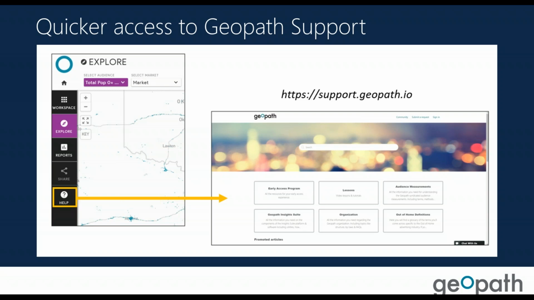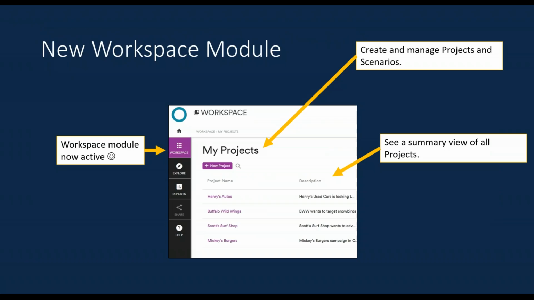So you just click on the help button, in the left-hand rail, and it'll take you to the support.geopath.io area. And again, that's a great place to go if you want to find out what's changed. If you have any questions on anything, there's a lot of articles and good information, as well as a whole set of video lessons that we're building and putting up there on the basics of media math, etc. And I can show you that as well quickly once we're on the call.